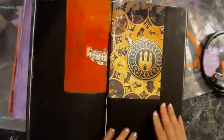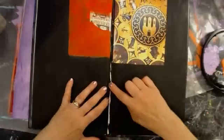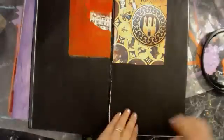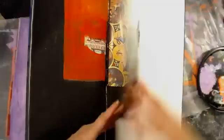And again, right here, the paint tore. See, I didn't let it dry, so you got to be careful in the crevices.